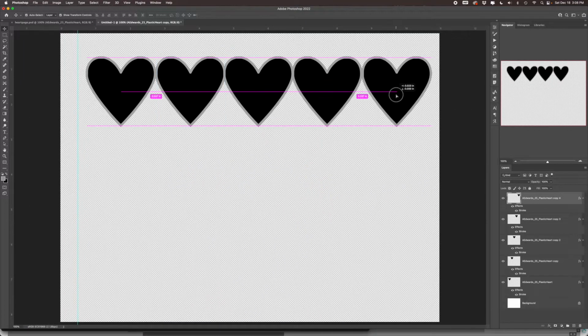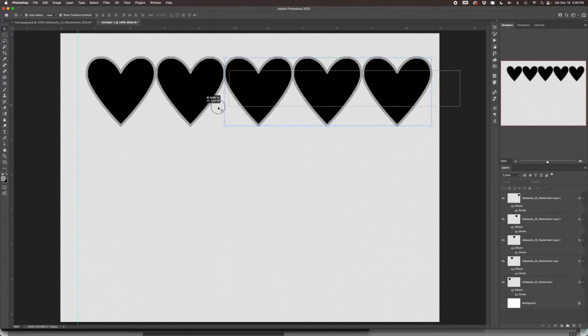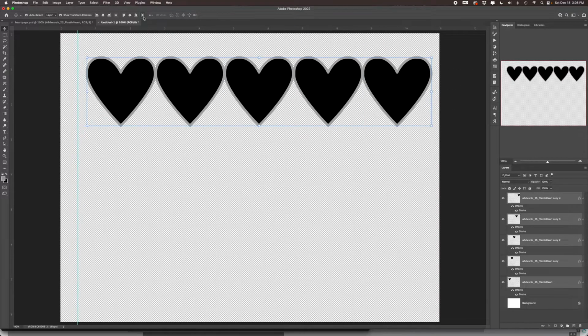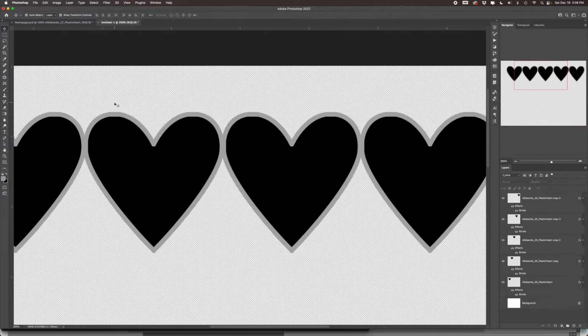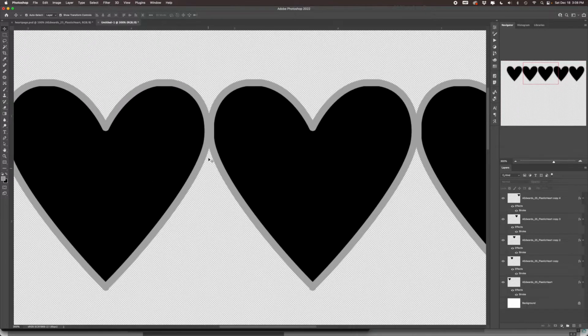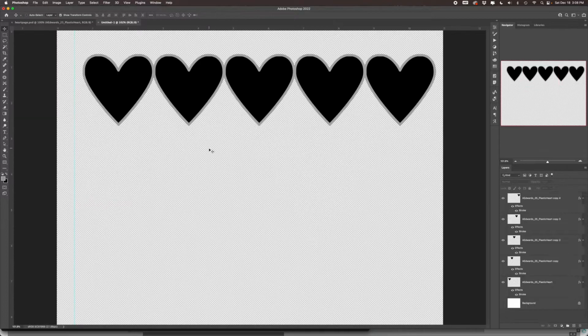And I might move this guy over just a little bit more. Just a little bit, and you can use your keys or your mouse. Then I'm going to grab all of these again and redistribute them so that they're equally distributed again, and then just once again double check to make sure that they're touching but not overlapping too much.